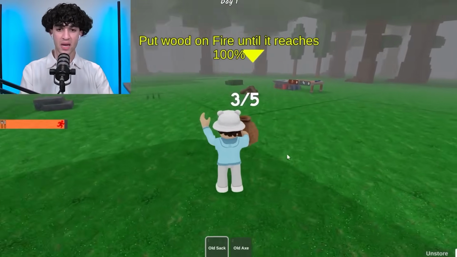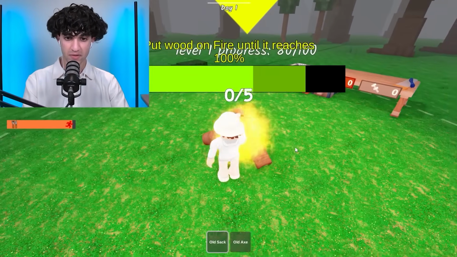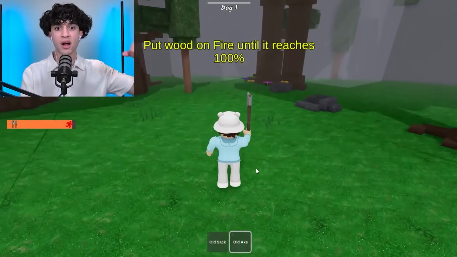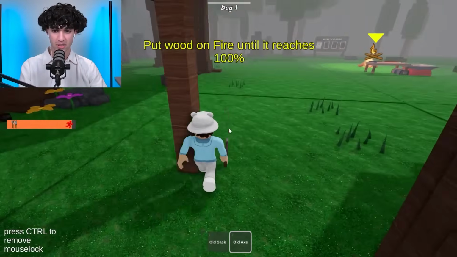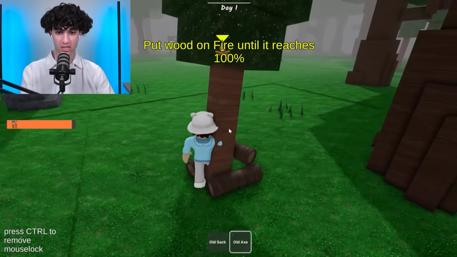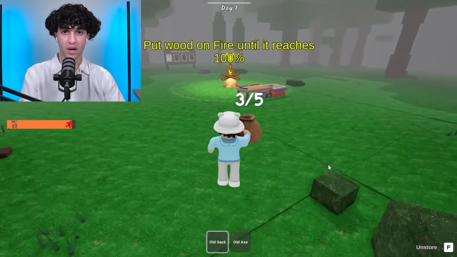All right, guys, I am in the game and I'm ready to fight the dear sister's big feet. Now, she might have some big feet, but she definitely does not have these big muscles. So let's put these muscles to use and make sure we do not get killed. Because if I get killed, then it's pretty much done. So I'm a failure. I'm an embarrassment to my family. So I cannot have that happen.